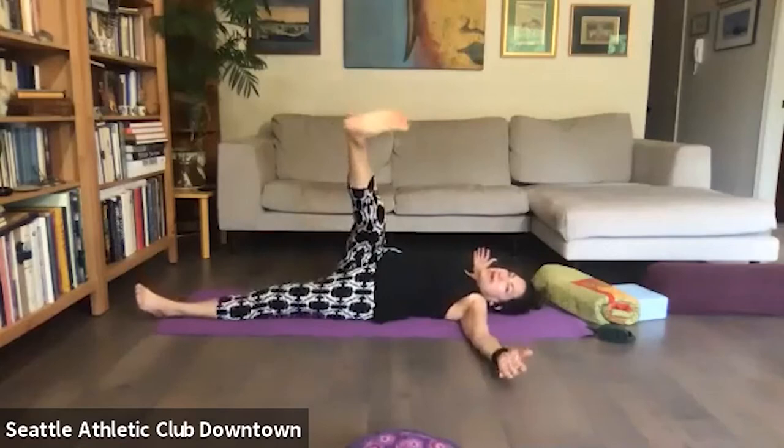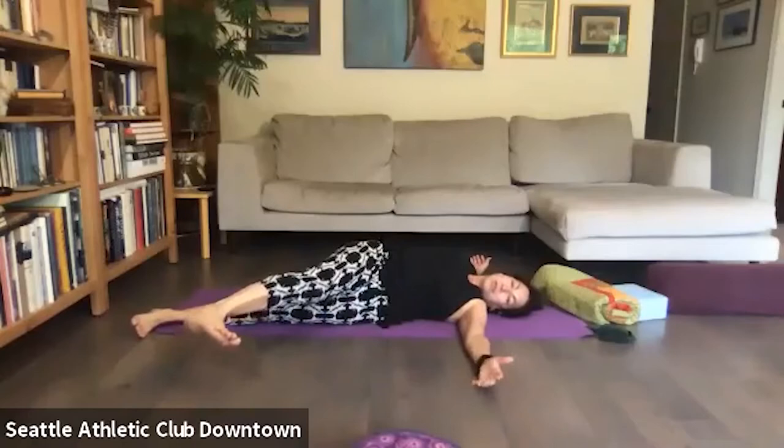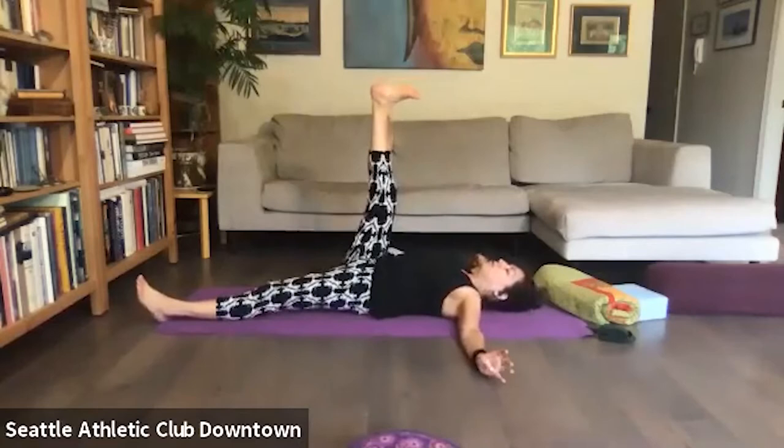You're gonna come across. Imagine that your foot can touch your hand. It's aiming in that direction, rather than down, maybe that's what it is. We're not using straps, okay? And you come back to center. We're gonna do that three more times.